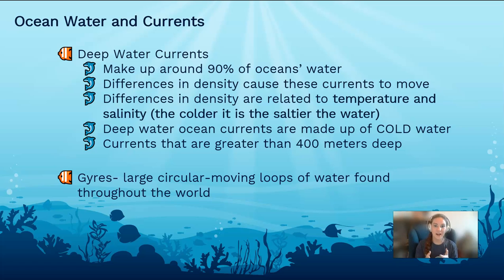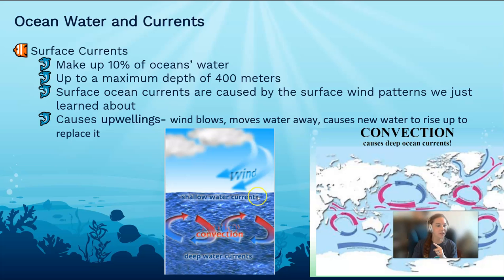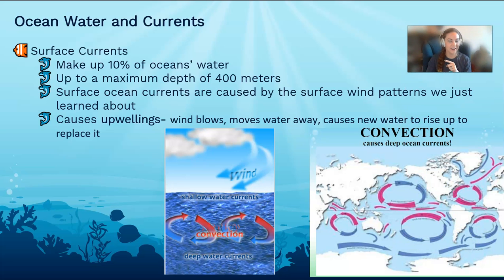So the last thing that I wanted to tell you about was the term gyres. These are circulating, moving loops of water found throughout the world. Now, you can see this demonstrated right here in this picture, okay? So on a large scale, there are 5 main gyres that are always circulating throughout our world. And you'll notice that toward our equator, the water is warmer and the water moves away and cold water rushes in its place. And this is an ongoing cycle.